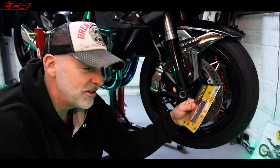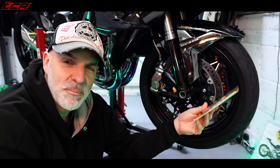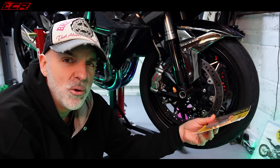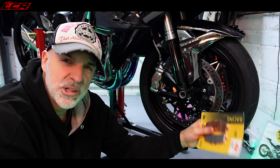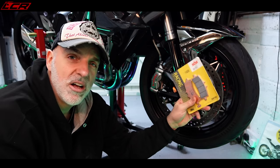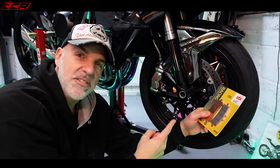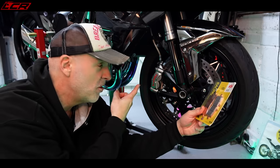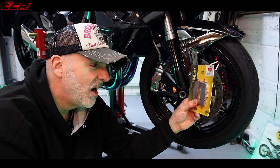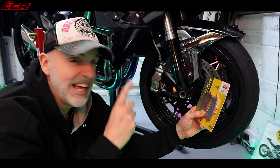Now I want to look at the brake pads. As I mentioned, the braking on this bike is fine — it's got Brembo calipers and a Brembo master cylinder — but they just don't bite very hard. The initial pull is a bit lacking. They work when you fully pull them, but I want a bit more with less lever pressure. I contacted Daniel at DR Bikes and he suggested trying the SBS R90 Sintered Pads to give a bit more initial grip on the discs. There's not much wrong with these pads — the bike's only done about 3,000 miles — but I just want to change the compound to see if it gives me more feel and more initial bite at the lever.